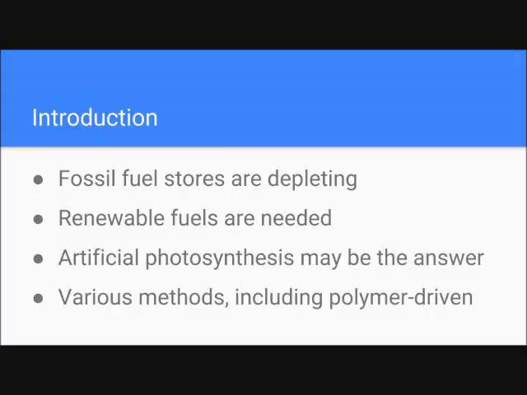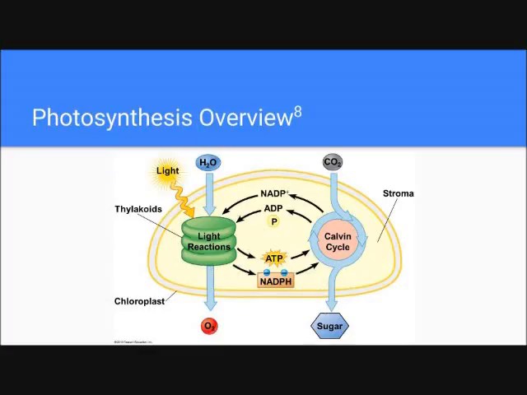In this presentation, I will give a quick overview of natural photosynthesis and explain why artificial photosynthesis is necessary. Jose will talk about polymer semiconductors and the advances in artificial photosynthetic pathways. Shawn will then discuss the challenges involved with creating artificial photosynthetic systems and what can be done about them. Before I talk about the artificial version, I should briefly discuss natural photosynthesis.